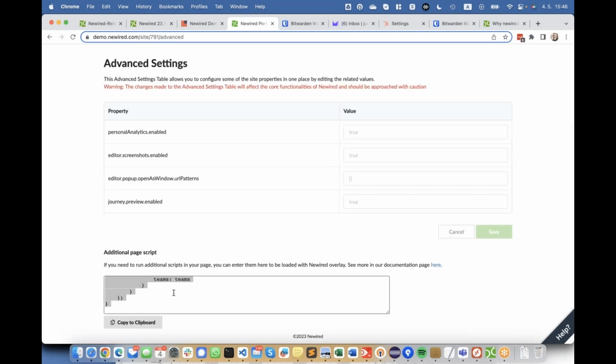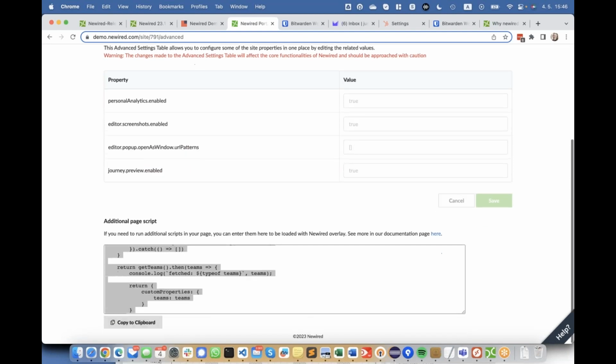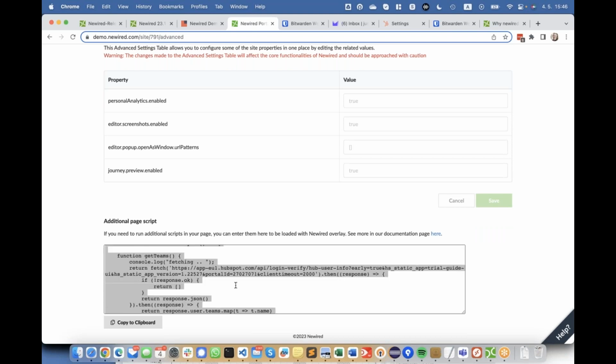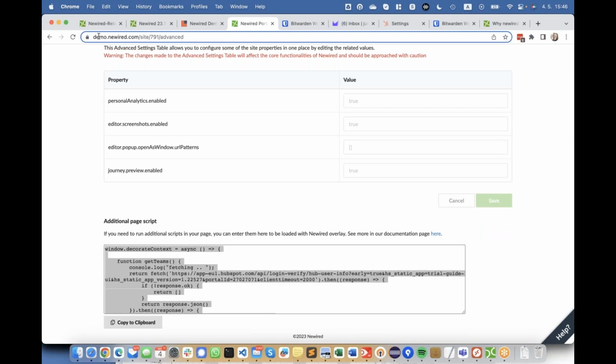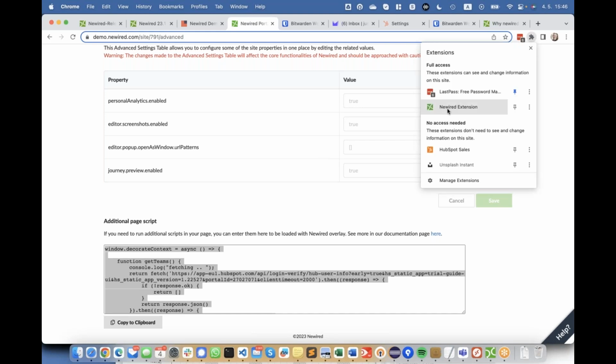In the past, you were able to use such scripts when you placed the snippet into your target application. Now you can define such a snippet directly on the Newired administration page, and these scripts are also used by the browser extensions, which exist for Microsoft Edge and other browsers. So we support all the popular browsers on the market now.